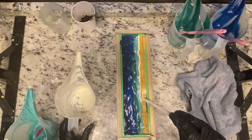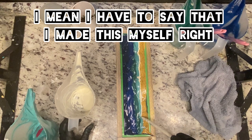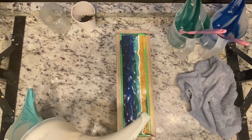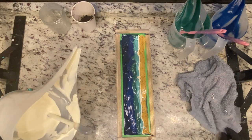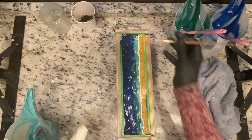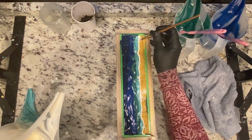I think the feeling of the brushed soap is really nice for a foam, for a beachy foam, which is what I was going for. And I think it's very successful. So this will not be the last time I do this, especially not for these beach soaps because they're my favorite. So I'm waiting for this pipette to refill again. While that's refilling, I went and got my brush. And now I'm going to go ahead and start slowly brushing it down.